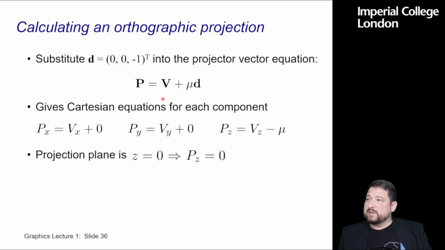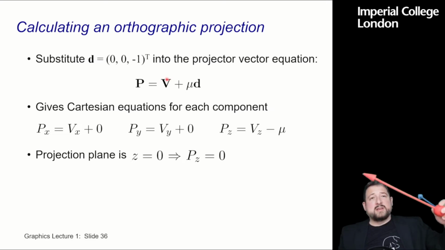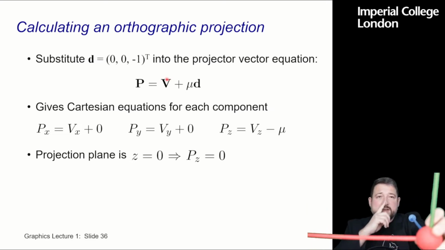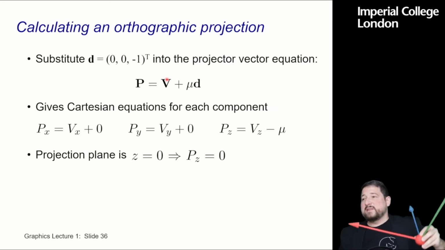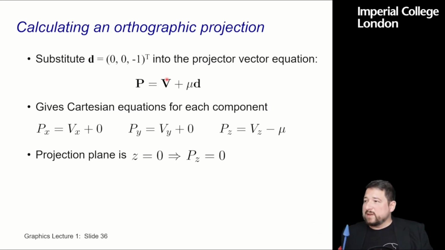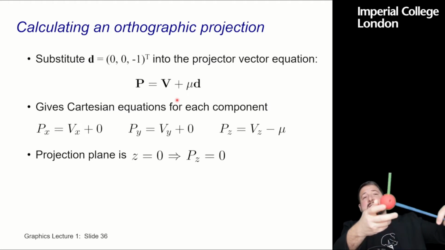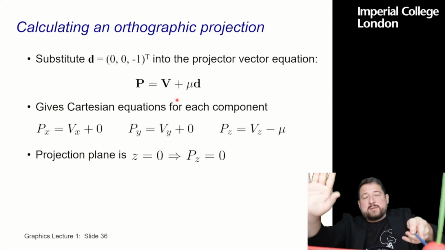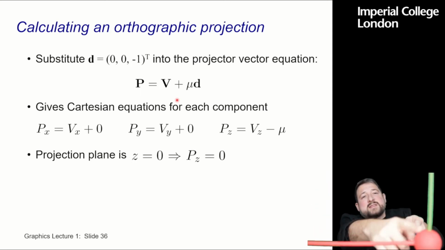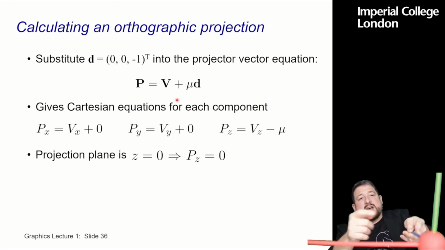So the z component of our v point of, say, my nose. So again, this is the origin. My nose has somewhere x, y, and z coordinates. So that z coordinate we need, and subtract mu. And really, if you think about it, it's actually more intuitive than I'm probably able to explain it. But all you need to do now is, since we have defined that plane here, this is your projection plane. That plane, remember, we defined lives at z is 0, starts at the origin, is that entire plane.